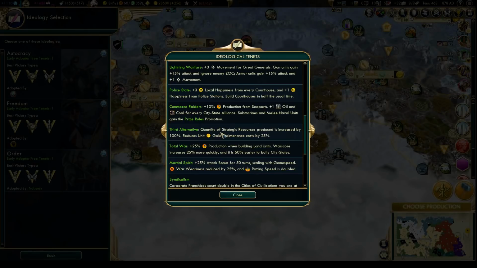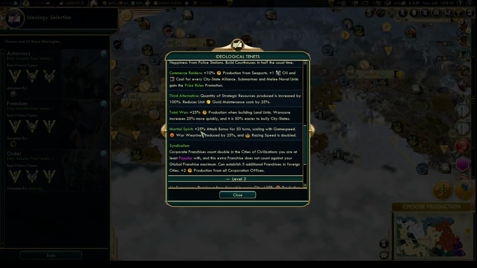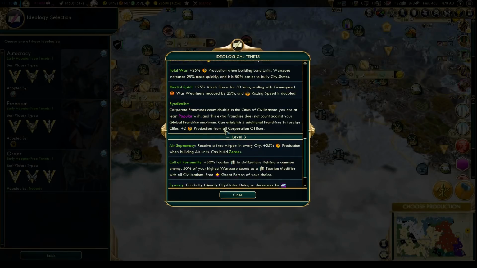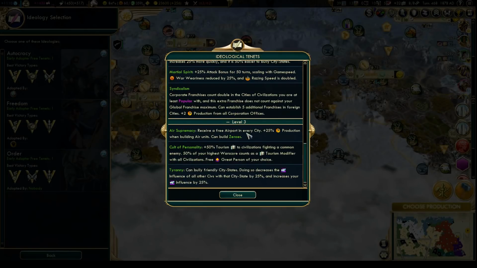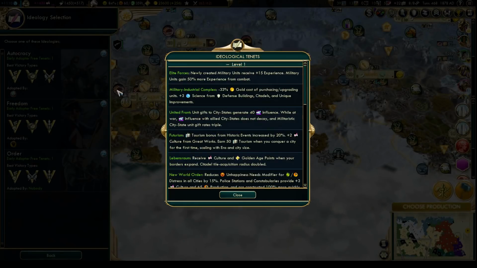Well, third alternative, that in the end might be the reason why I'll go autocracy. Because we need more coal and we need more oil, and this is the easiest way how to get a ton. Martial spirit might be something. Yeah, free airport in every city also sounds good. I think in the end I convinced myself to actually go autocracy.